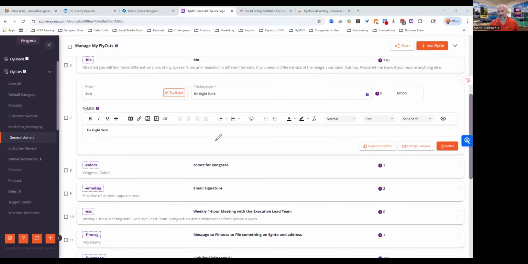All right, fantastic. So now that we're inside of here, we've got our dash BRB. People oftentimes ask me, hey, Mario, can I change this? Do I have to use a dash? Is that required? The answer is no, it's not required for you to use a dash of any sort. However, it is an insurance policy. What do I mean by that? The insurance policy is, if I remove the dash from this particular FlyCut, every time I type BRB anywhere online, the words that I have in this area, the actual message, will appear inside of here, okay?